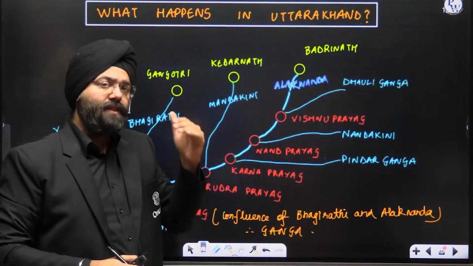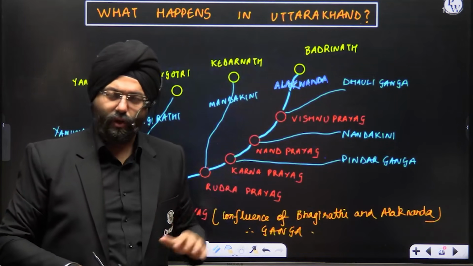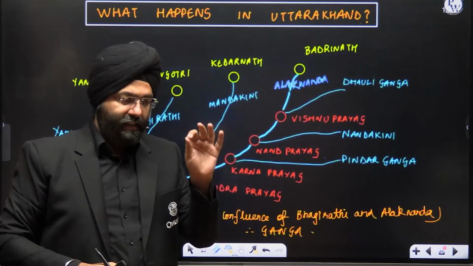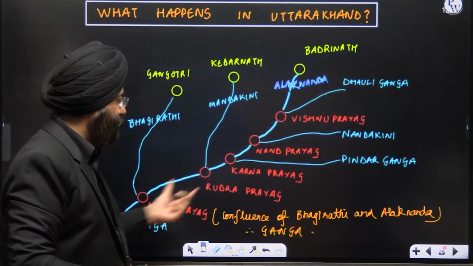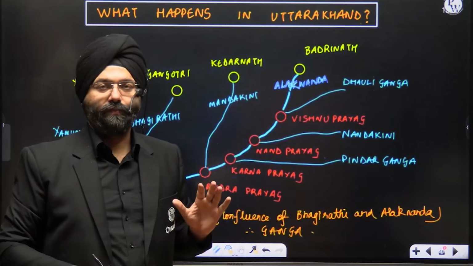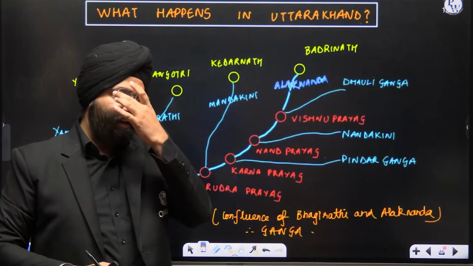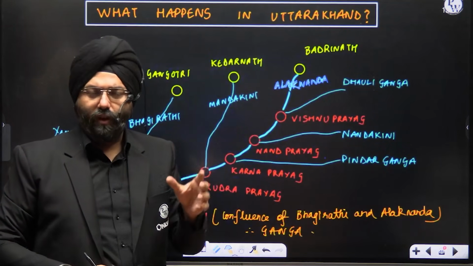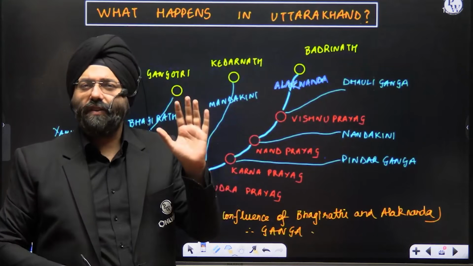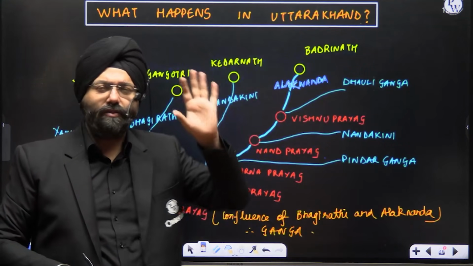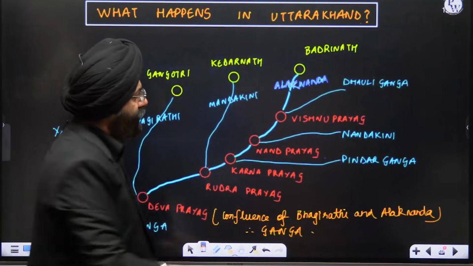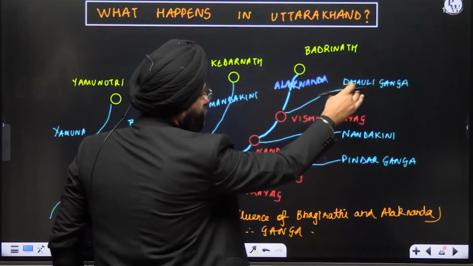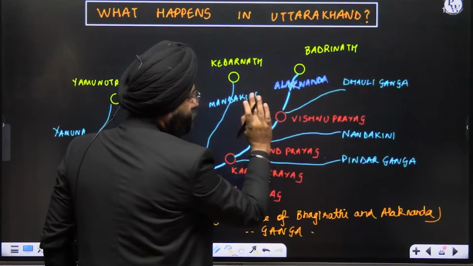So, especially for people from the Uttarakhand state, if you are going to the interview, there is a great chance that you can be asked about these prayags. So you should be very well aware which river is merging with what. And for that matter, in the prelims, it is a very good question. For PCS papers, also a very important question. So, Alaknanda from Badrinath merges with Dholi Ganga at Vishnu Prayag.